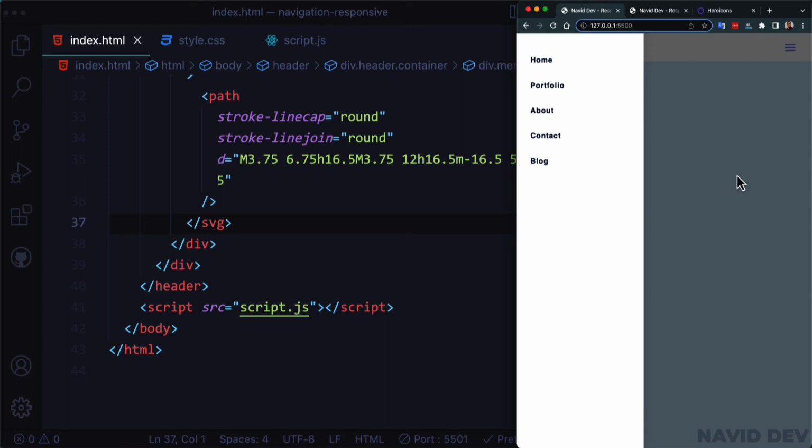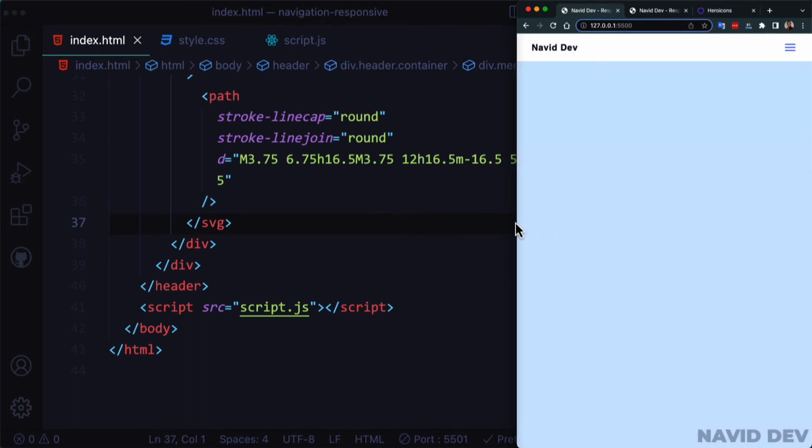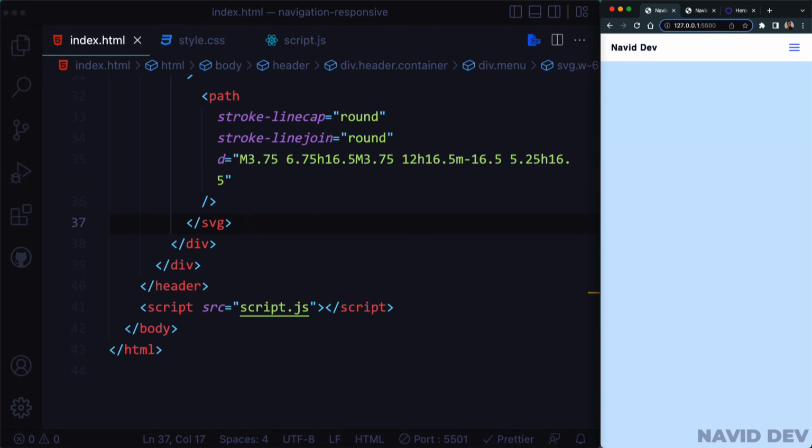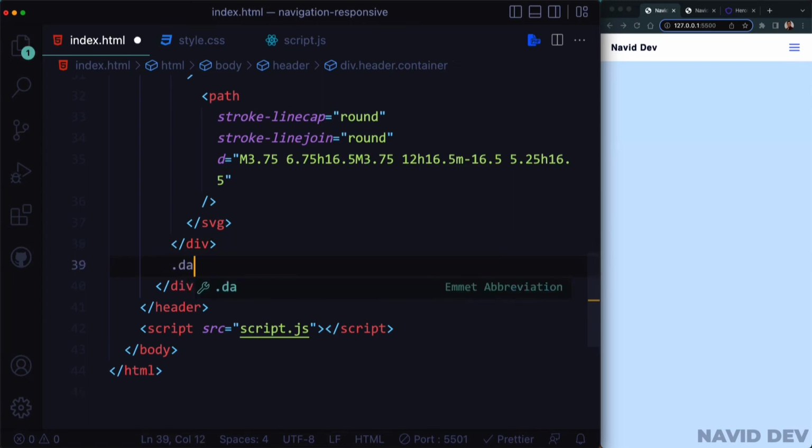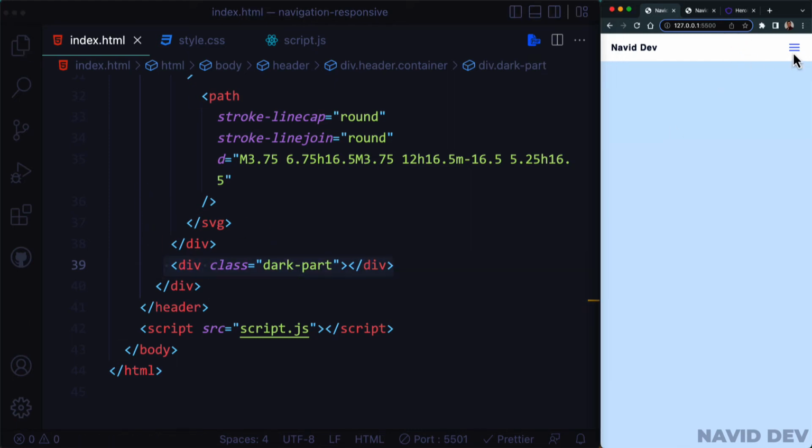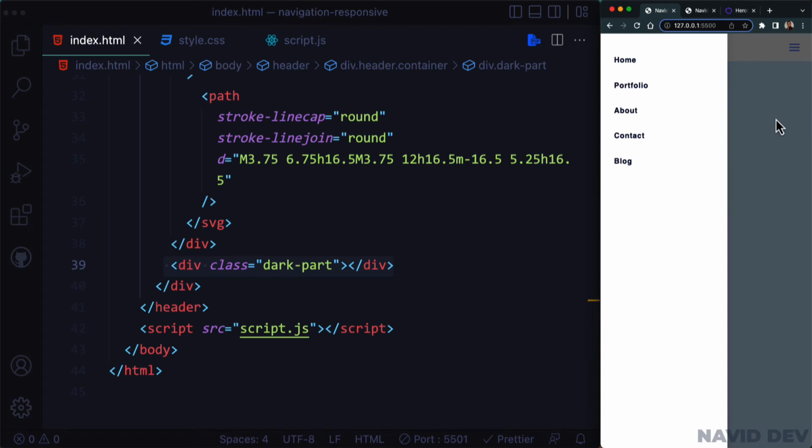Okay, so if I want to click in here and I just want to close my menu, I need a div for that. In order to do that, let me go back in here, and inside our header dot container, okay, I'm just gonna add a dark dash part. All right, with this div we are gonna create this part, this dark part.